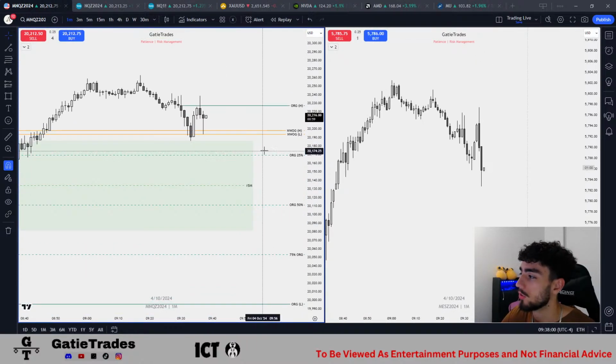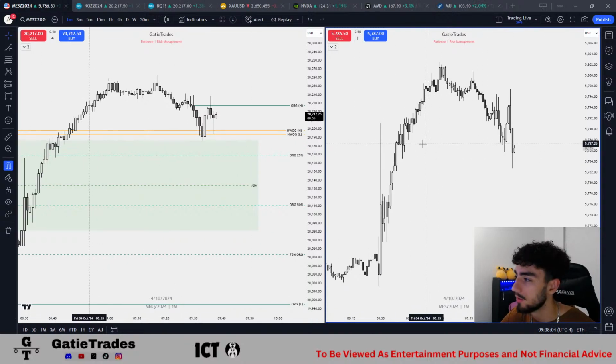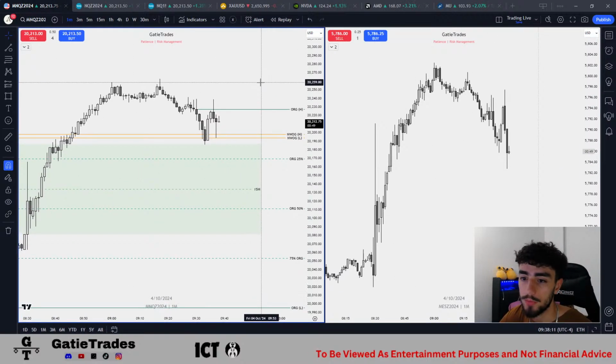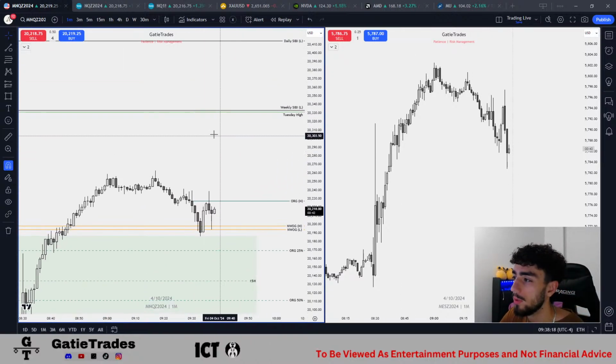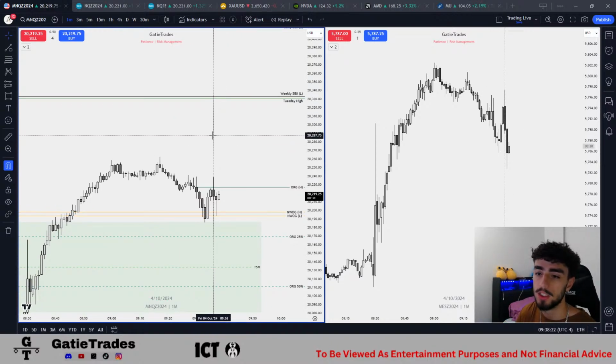We didn't even make it to ORG 25%. We did take out some sell side on ES. Look at ES compared to NASDAQ, right? We definitely want to wait this out. If we rally now, do you think it's manipulation or do you think it's futility? If we rally now, I think we're probably going to go up here. And then maybe from there we can get a TGIF setup.